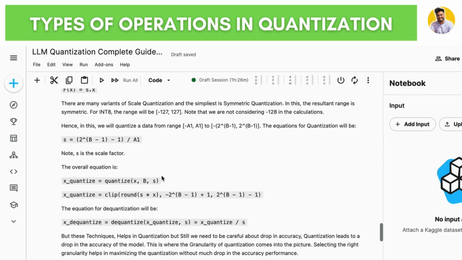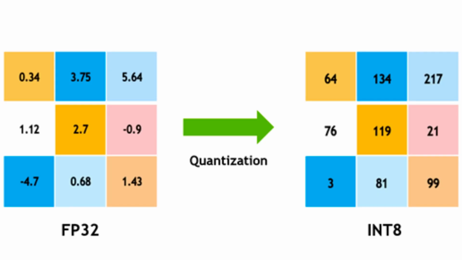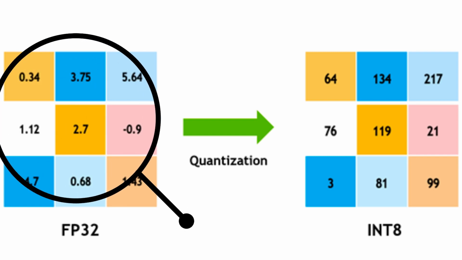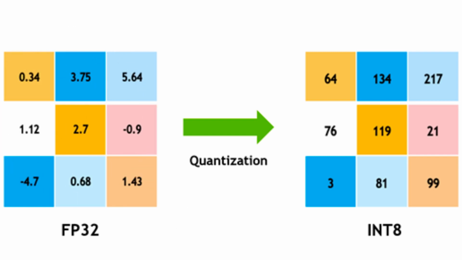So if you just see this picture, we have these FP32 values. We need to convert them into the int8 format as well. So we need to apply those quantization techniques like affine or scale in a particular way. You need to apply it vector-wise, or value by value, or in the row-wise format or in the column-wise format as well.